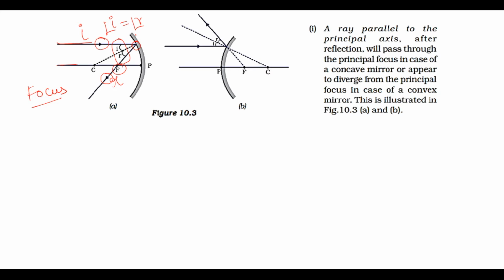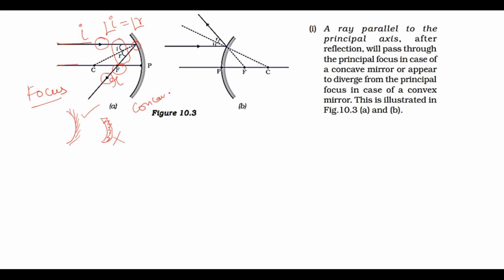And a very important point, when you are drawing the ray diagram, you can draw the concave mirror with this representation of slanting lines. Don't go for this shading work. This will not be visible for the examiners when they are correcting the paper. So avoid going for the shaded concave mirror representation. Better you can go for which one? The slanting line representation. This you can avoid. Okay, this is for concave mirror.